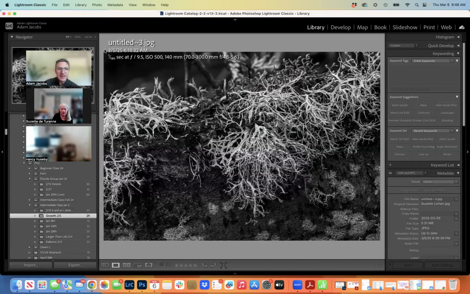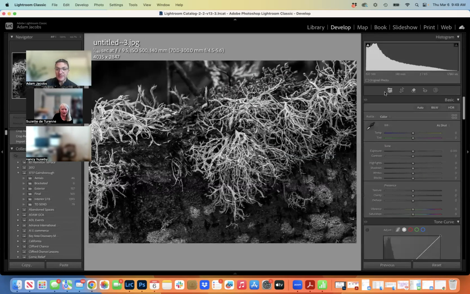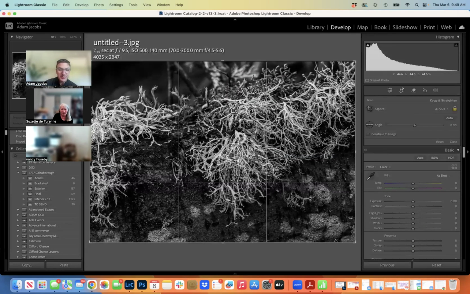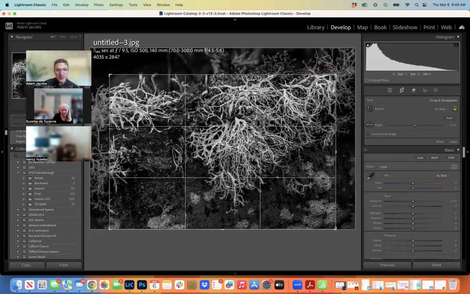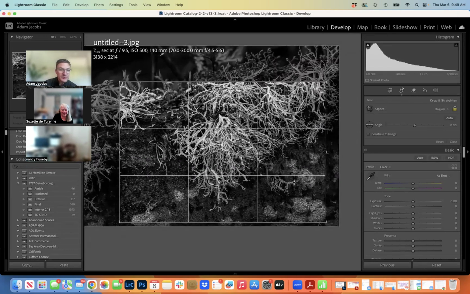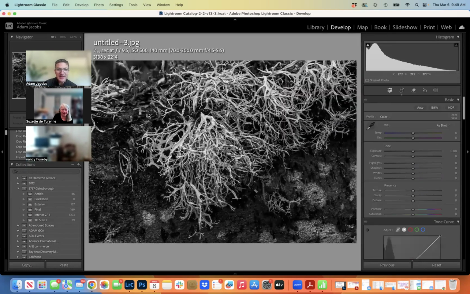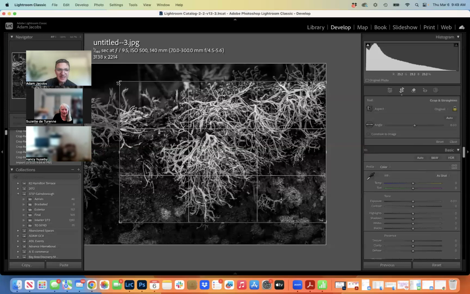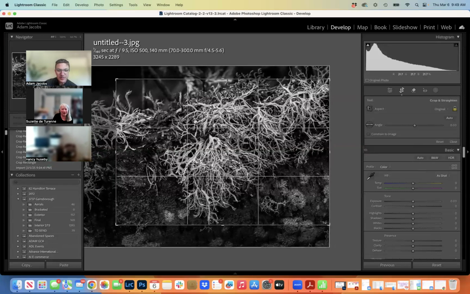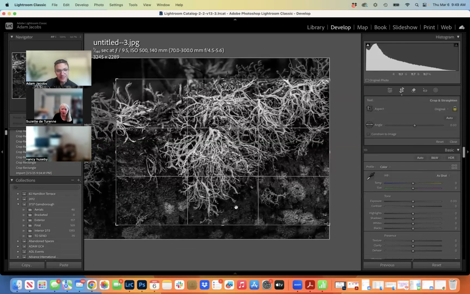Okay, so let's look at your pictures. I can feel your pain in terms of when you were trying to shoot this with your Sony and not being able to get close enough. I think the composition that you've achieved here is good. I would probably, because you've still got a lot of room to run here on your Nikon, take out too much of that negative space on the top left, this black area.